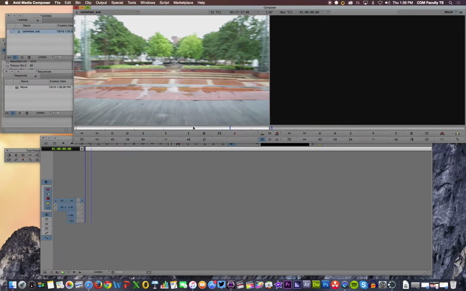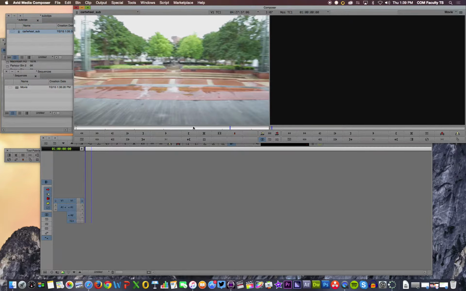So I made an I and O in the source monitor, which I already did, in point and out point. Now I can either drag it in or I can hit the splice button, which is right here between the source and the record, and it's that yellow arrow going to the right. I'm going to press that and it's going to splice in. And if I drag this all the way to the beginning at my indicator and play it, you're going to see that trick. That's that first clip with the in point and out point that was spliced in. The shortcut for splicing is the letter V.